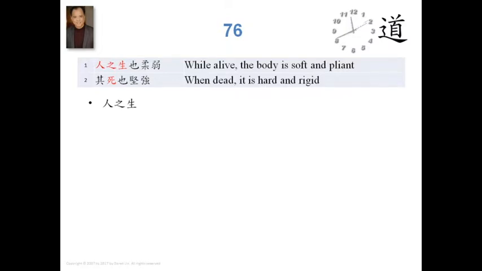Now let's bring our attention back to this particular chapter. So let's talk about the meaning of the 3 characters. The first character is person, human, people. It could be plural. It could be male or female. It's neutral in regards to gender. It is also neutral in regards to singular or plural. So that's 人. That's one of the simplest Chinese characters because it is used so often.